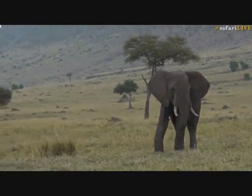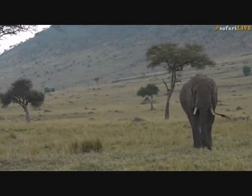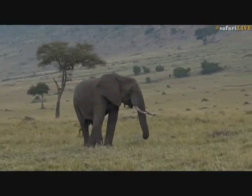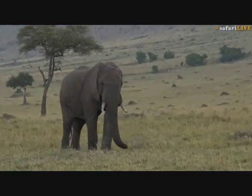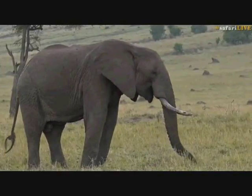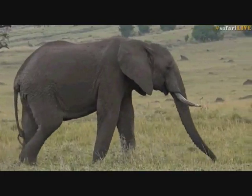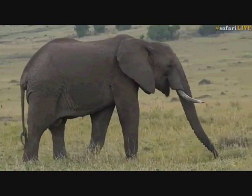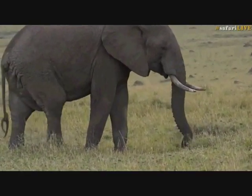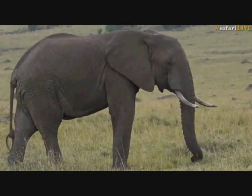So thank you for that particular question, because it's actually pointed a fact out to me that I hadn't realized until right now. The rest of the animals, yes, I think that you'd probably find that animals would have a dominant paw that they would favor when they swipe, for example. And if you watch lionesses, if they're angry, or male lions, if they're angry, they often lead the strike with one foot, either the right or the left, with a repeated series of swats. But it's in elephants that you can really gauge exactly which side that dominance lies on.